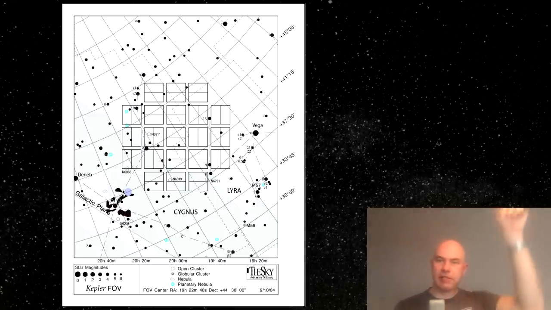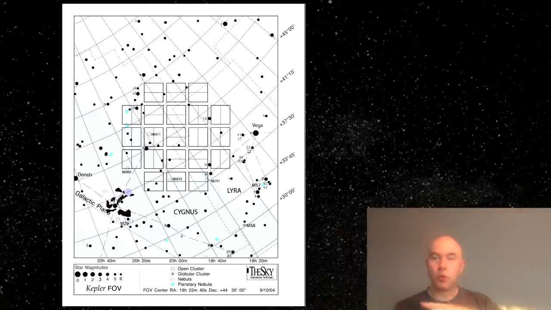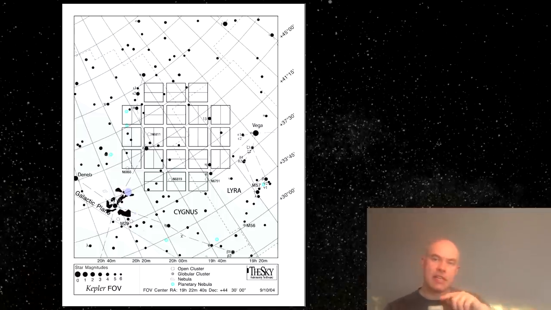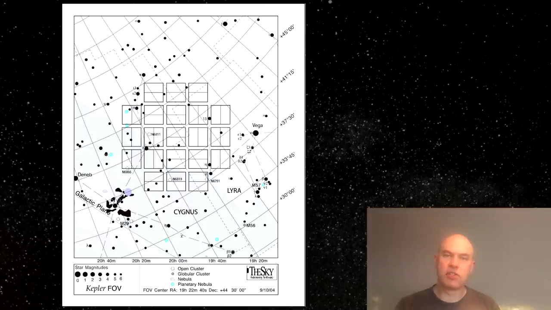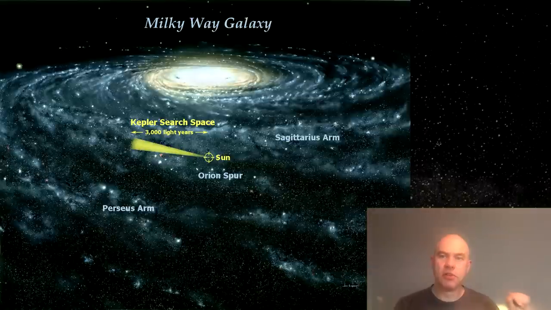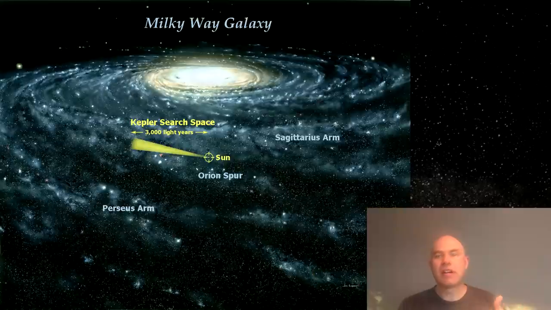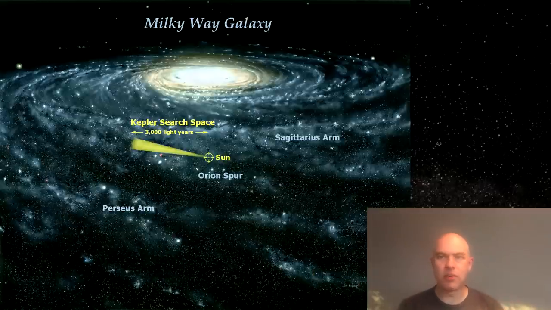So they pointed this out of the plane of the ecliptic towards a region of the skies roughly near Cygnus, Lyra, Draco. It kind of got a bunch of different constellations up there. Well out of the ecliptic, the idea being that it wouldn't have much chance of asteroids or planets or whatever passing in front of us. And also they pointed it in roughly the same direction, roughly perpendicular to the galactic core, essentially facing backwards along the sun's orbit around the galaxy. The idea being that stars at roughly the same distance from the galactic core would probably have, would have roughly the same chance of having planets as the Earth. If there was any galactic distance function in there, they wanted to try and minimize it. That was hypothesized, hasn't been proved one way or another.